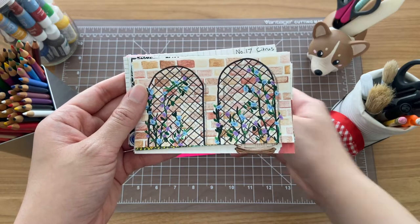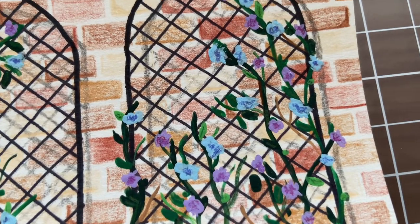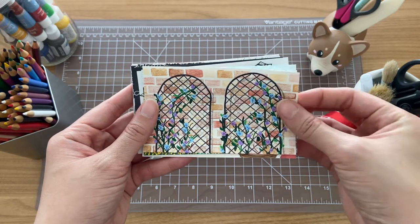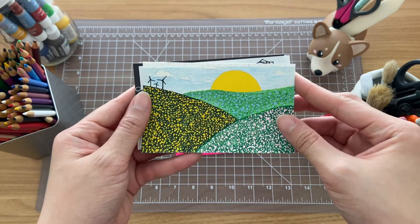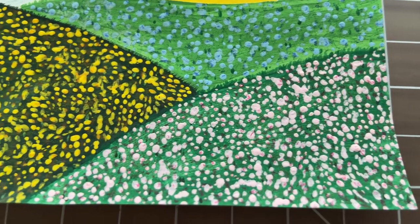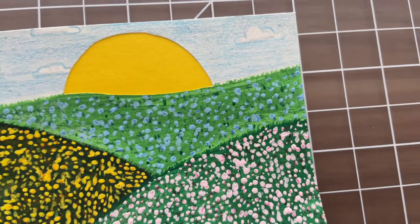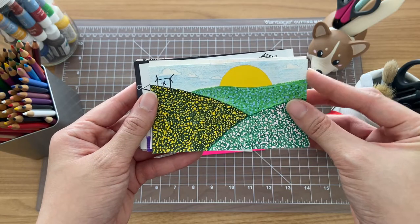For this next piece, I wanted to paint a trellis with some vines and flowers climbing up it. I used some colored pencil for the bricks in the back, sharpie for the trellis itself, and acrylic paints for all of the flowers and vines. And this one was inspired by the flower fields in Japan. I ended up using my small brush to make a bunch of dots to symbolize the flowers inside the flower field. I'm not going to like every single piece of this challenge, which is what I told myself, but I think it's all right.